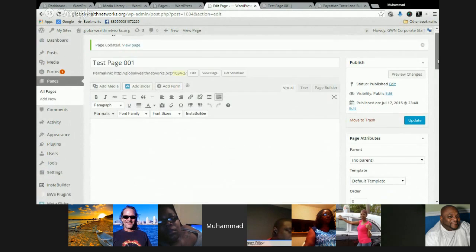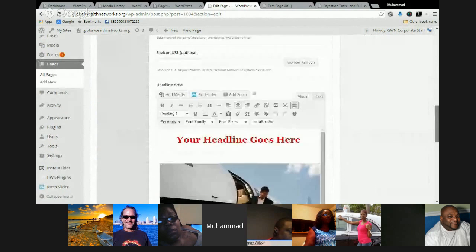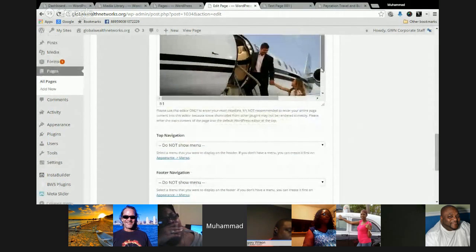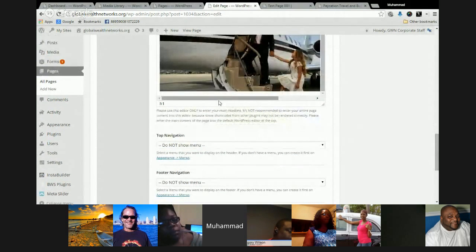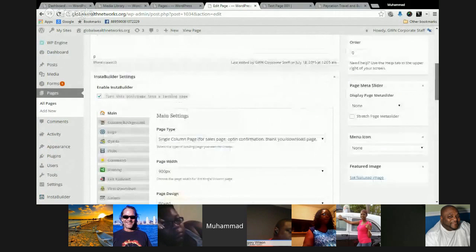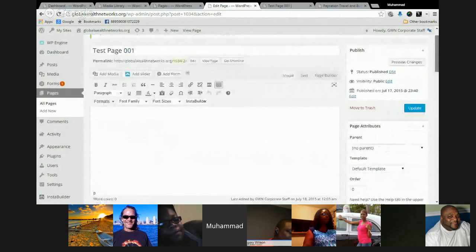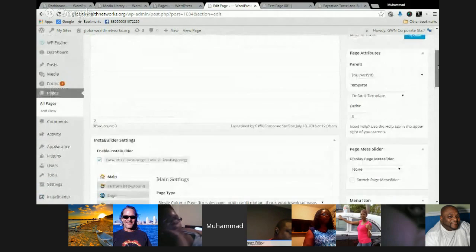So I went back to my edit, and I know that this is what my page looks like right now. I have a headline that I've got to fix. I've got to fix a catchy headline. I have a wonderful image. I've got space underneath the image that I can use to develop my call to action, and I want to put a button there. I want to actually have a button that directs people somewhere else.